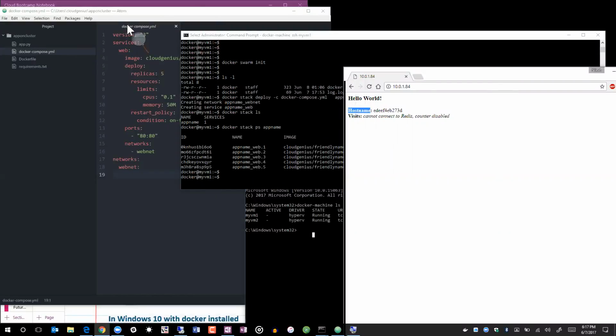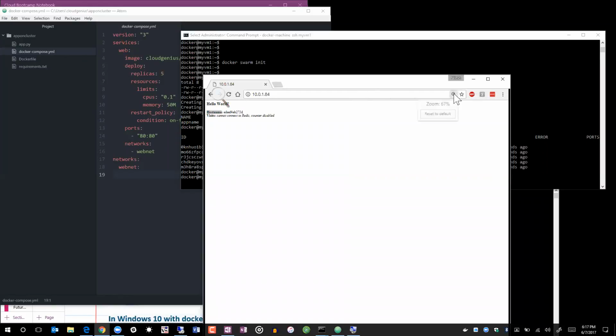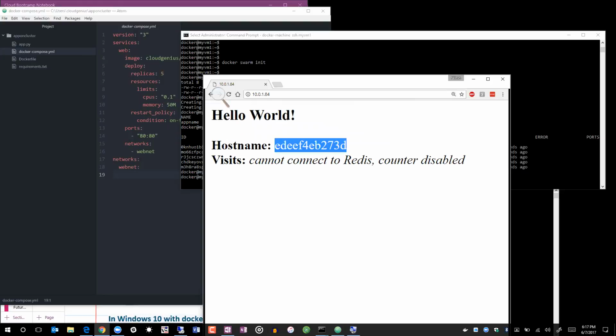What just happened? Hold on. Something went wrong. Okay, I think I'm back and I would like to zoom in and make it bigger if I can. There we go. So here you see that this host name is actually coming from one of these containers.